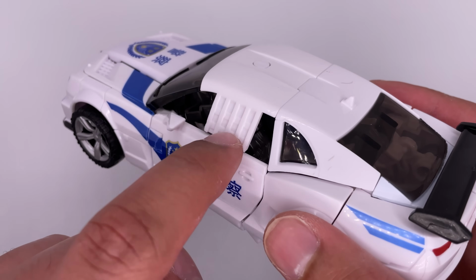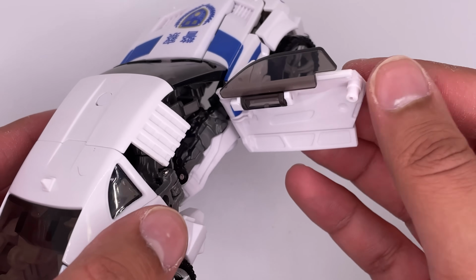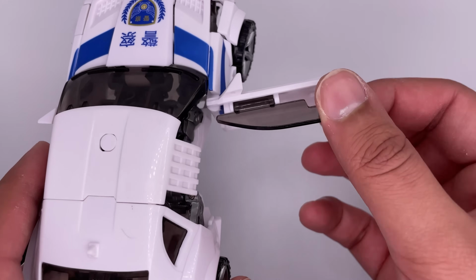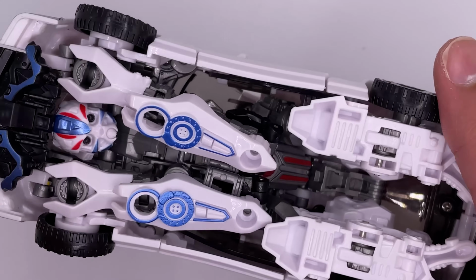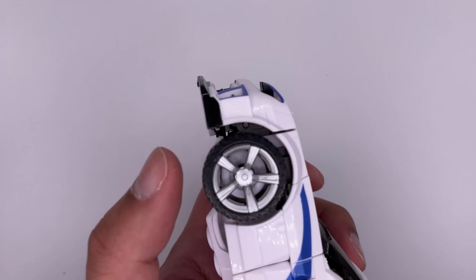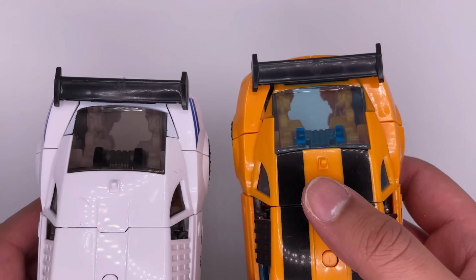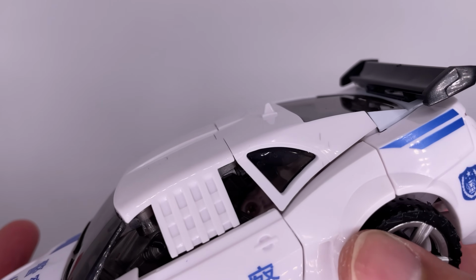This also has these little things right here, which I don't like. This one also has windows, but it really doesn't work for this one either. Perhaps this was meant for just the robot mode, but I like having these down for the robot mode. The underside, nothing too special there. The wheels on both the figures are pretty much the same, and they feel like a cheap plastic. The spoilers on both of them are the same as well, and I like how there's even this for satellite radio. Does anyone even use satellite radio?